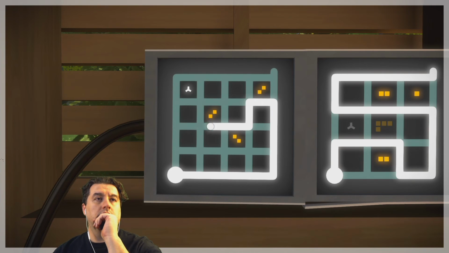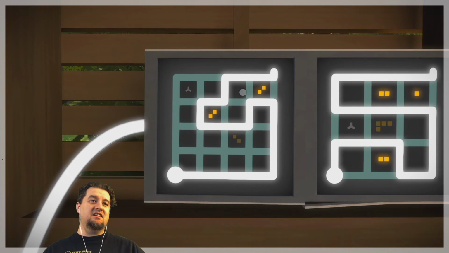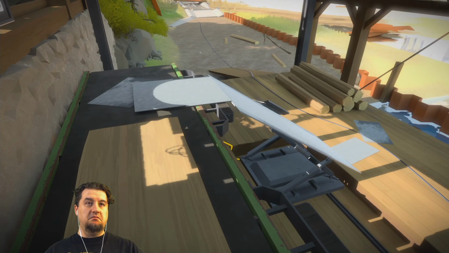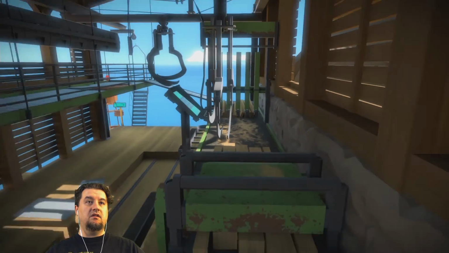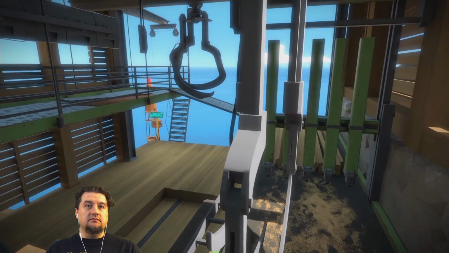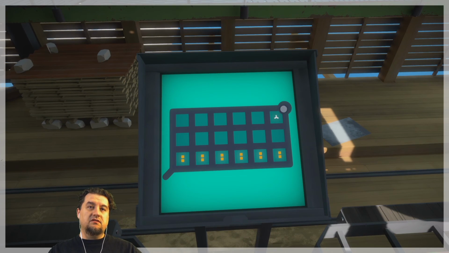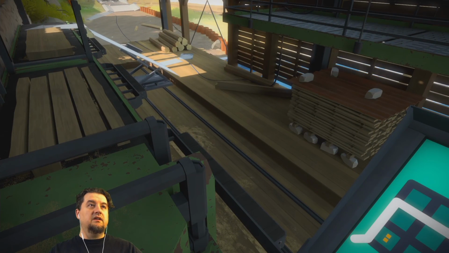Okay, so yes. Do you see how that one's working out? Yes. That's kind of hard. Okay, so this one. Yeah, this one dictates where the ladder goes. Alright, so that's the odd one out then. Right, okay.